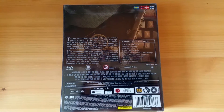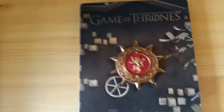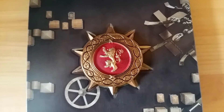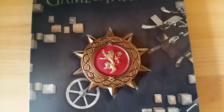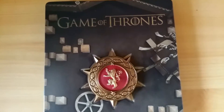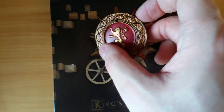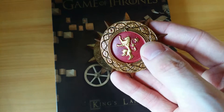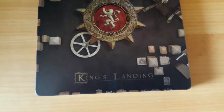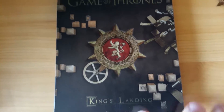And we'll open this one up as well. So when you've opened that up you've got this protective plastic. I've got the King's Landing sigil there. Very nice, I must say. I love the attention to detail there. This is really something special. And I love the sort of added incentive of not only getting these beautiful sigils that you can remove or keep with the steelbooks or keep together or either way you like, but you also get the Dolby Atmos sound, which is good if I ever upgrade my sound system in the future, which I hope to do. And this is a look at the actual steelbook itself.